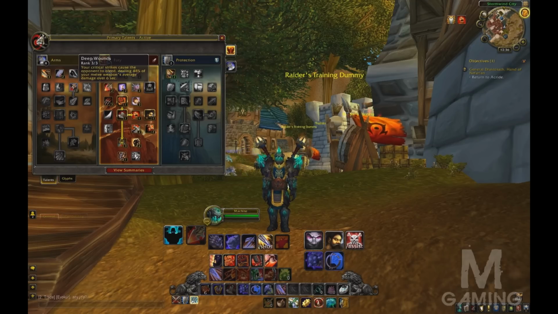Deep Wounds. We got 3 points in this, and basically your critical strikes are going to put a bleed on the opponent, and it's going to deal 48% of your melee weapon's average damage over 6 seconds. So it's a 6-second bleed.